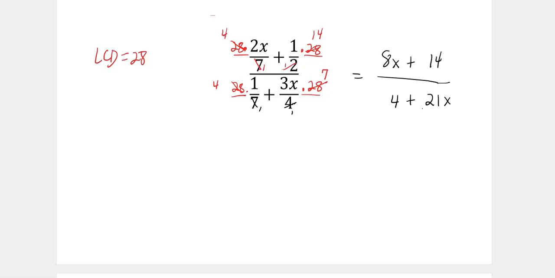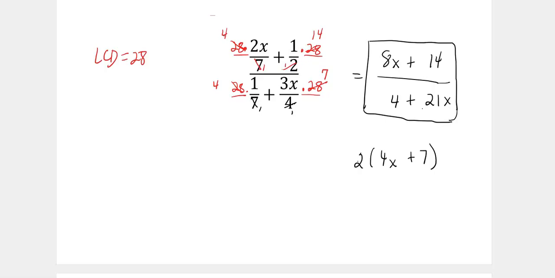Now we will want to make sure this is the correct answer, all right? This is our final answer. However, we always talk about making sure that we factor our rational expressions as much as possible to ensure that there's no way to simplify, right? So in the numerator, we can factor this. We have an 8x plus 14. There's a GCF of 2. So if I factor out the 2, then that leaves me with 4x plus 7. Right, 2 times 4x plus 7.